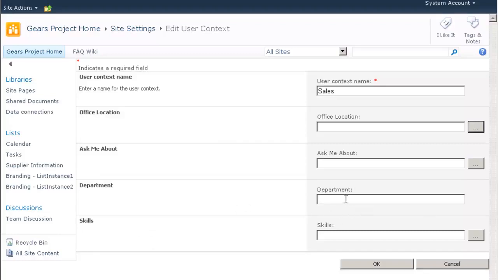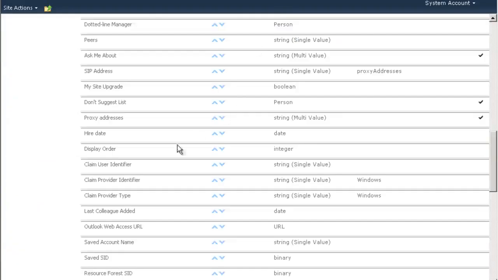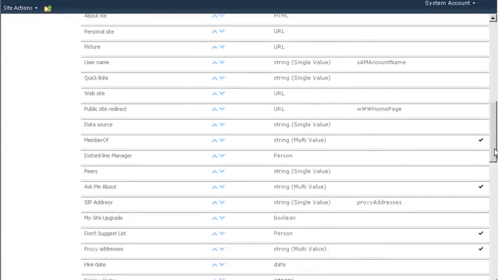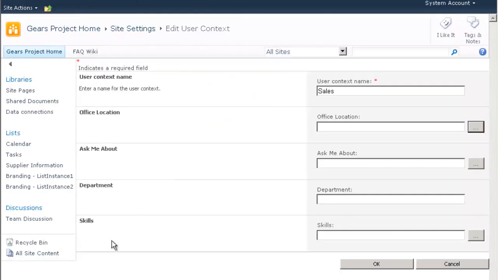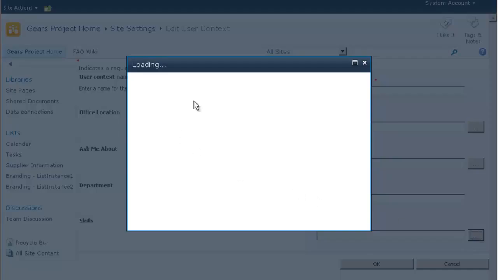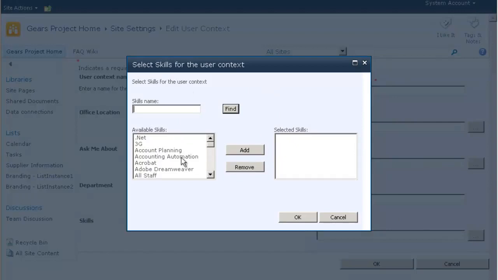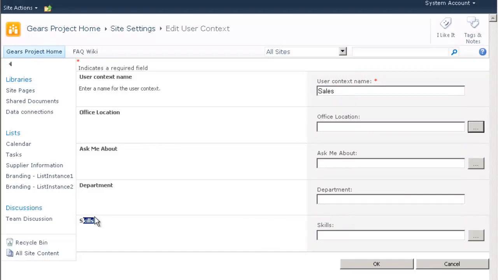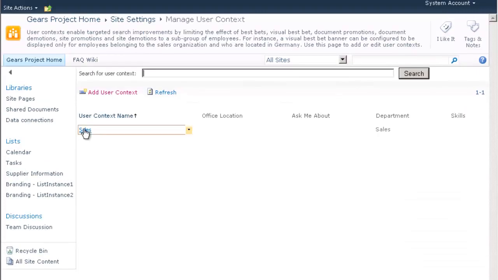And the neat thing about this is that department is a regular text field, as you'll see from this list. So it's just text that you type in, whereas skills is managed metadata. You run the same commands for all of them, and SharePoint will automatically pick from the list and render this user interface for you to define your context from the metadata, because it recognizes skills as a metadata field. So this is how you build your user context. For instance, department has to equal sales. That defines the fact that my audience is now a sales audience.